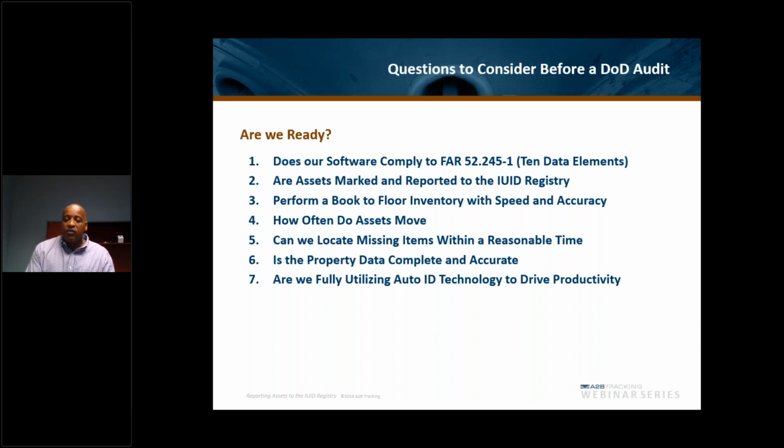So there are a lot of salient points. And last but not least, and this ties into what Mr. Norquist was saying about audits, you have to be able to fully utilize technology. In our case, for the property manager, auto ID technology is one of your best friends in terms of being able to understand what you have, where it is, what the condition is, and who has ownership. And automating that process is also a good thing as well.